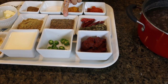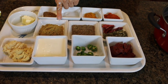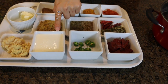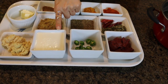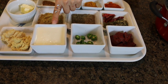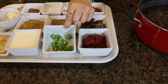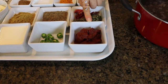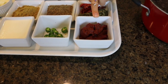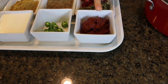2 teaspoons of whole cumin seeds, about 2 teaspoons of coriander powder, half a cup of heavy whipping cream. I'm going to use most of it in our dal, and reserve a little bit for topping or garnishing. 1 green pepper, sliced or chopped like so, and about 5 to 6 teaspoons of tomato paste. If you do not have tomato paste handy, you can use about 4 to 5 medium-sized tomatoes, chopped.